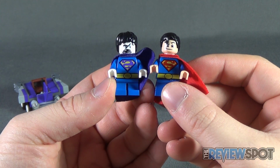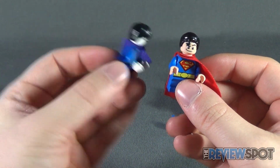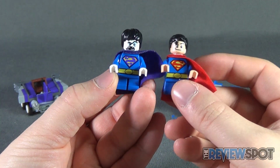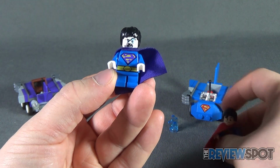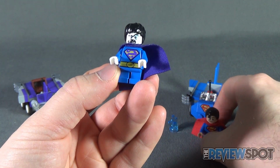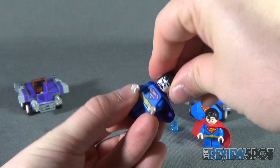The Superman emblem obviously is backwards on Bizarro, and he also has the now purple cape against Superman's bright red cape. Face is actually quite cool on it. More of a cartoony face. I mean, that's to be said for all these Mighty Micro figures. And there is no back print on Bizarro.